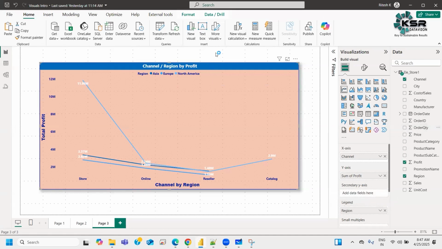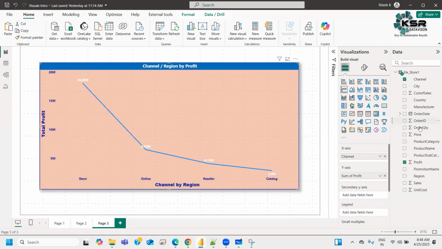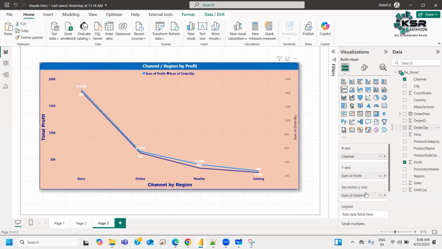Now, what is it? Because in the case of a line chart, you can take only 3 conditions at a time, not all 4 conditions: X, Y, secondary Y, and legend. So as of now, 3 conditions are satisfied: X is there, Y is there, and legend is there. Now, if I remove the legend and try to take order quantity, this will work, because you need to differentiate the colors also, right?